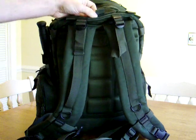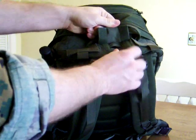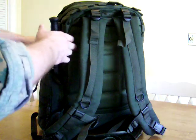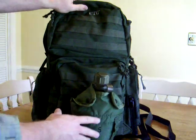To be honest, I'm more of a fan of traditional canteens. And also it does have the exit hole here where you can bring your drink tube out of. So I really like that about this pack as well. But just to give you a 360 view, I'm not going to spend too much time on that.